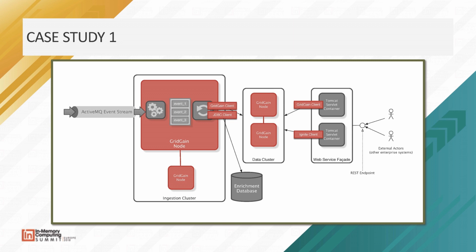And the problem that the customer was facing is data would come in a very primitive and unenriched form. And it would have to be enriched in here. So the continuous query would pick up data in an unenriched state, a trading event or market change event, and it had to be enriched into something useful, because it was basically just a control ID. And so we had to go out with a JDBC connection to this enrichment database. We had to do quite a bit of compute.